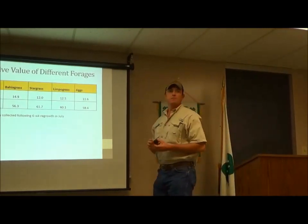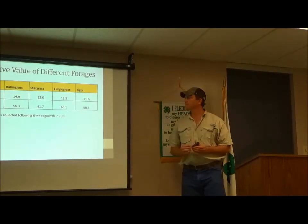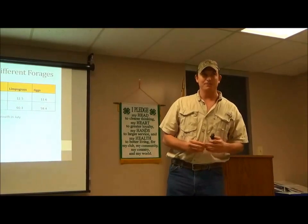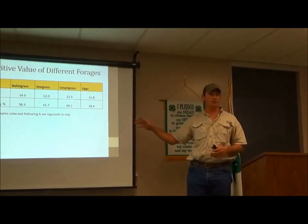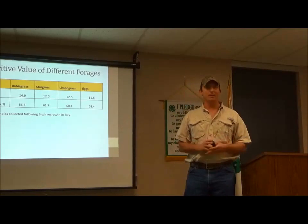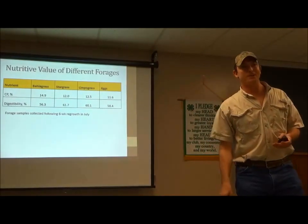I would have thought the limpograss would have been better in digestibility than the star grass, though. You would think. Our discussion last time, you know, about the difference in the stem and the leaves and all that it produces. Well, there's a lot that it depends on. It depends on if it was fertilized, if it wasn't fertilized. If it was fertilized, you're going to have more growth, faster growth. So it's going to be tender, and it'll be more digestible. So there's a lot of things that go in to looking at forage values and determining what your cow needs.